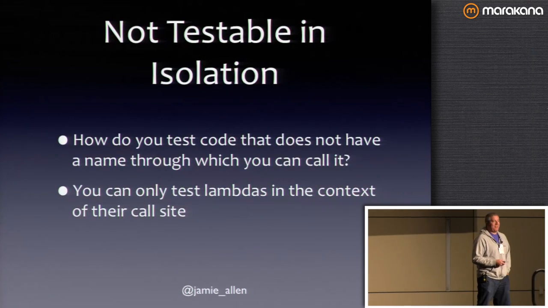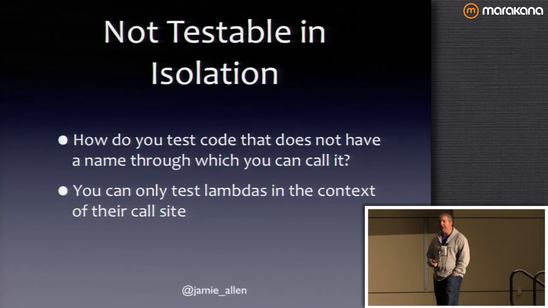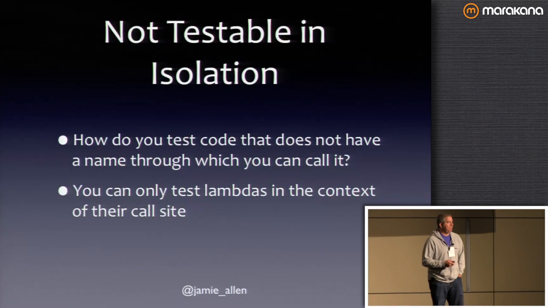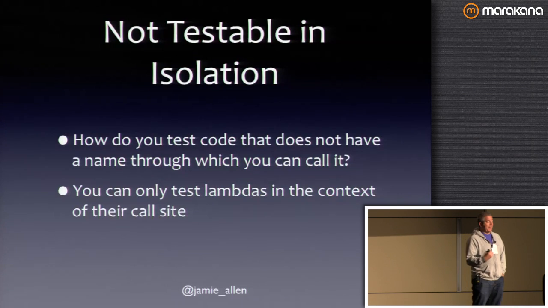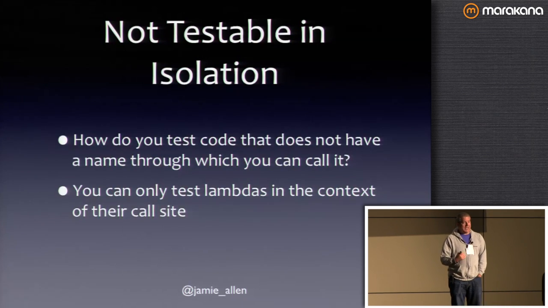They are not testable in isolation. Anybody here an adherent of test-driven development? Me, I'm not so much a TDD person. I am a person who believes in testing. I don't care if you write tests at the beginning or at the end or whenever. But if I write them and I prove that my code works, and I have that ability to tell whenever I change something that I've got regression analysis, I know that I haven't broken anything. I'm still meeting my functional spec. That's important to me. Lambdas don't let you do that.